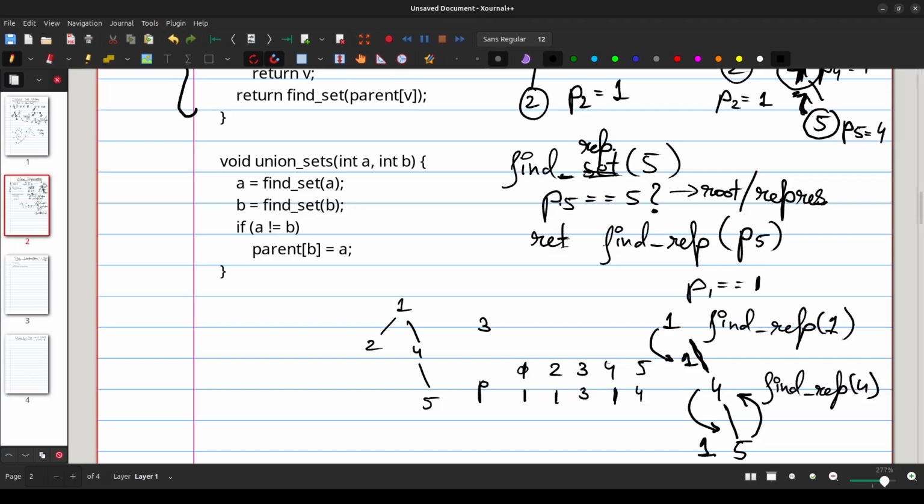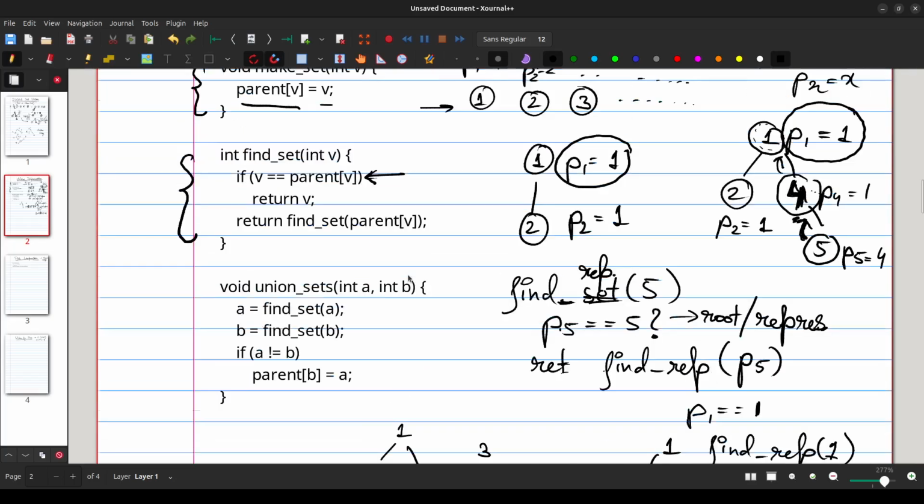Now can you see that you can climb the tree? To find the root, you go to 4, and 4 goes to 1, and 1 goes to 1 itself and says, I am the root. Similarly 2 goes to 1, 1 goes to 1 itself, says I am the root.